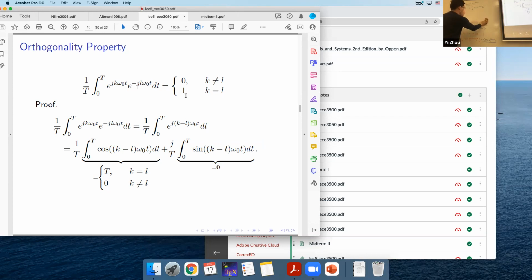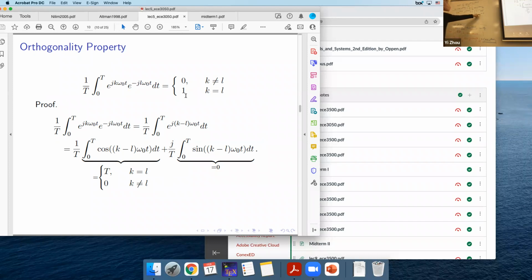If we translate this into dot product language, that integral is equivalent to the dot product between the first exponential basis and the second one. Remember there's a conjugation there, so the actual basis involves that conjugation. So this inner product is 0. This shows that this collection of complex exponential basis signals are orthogonal in this sense.